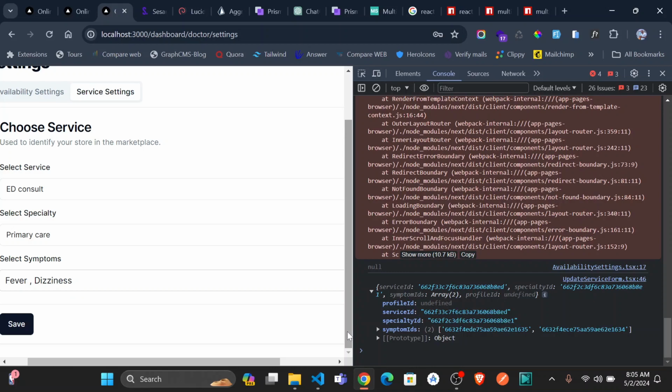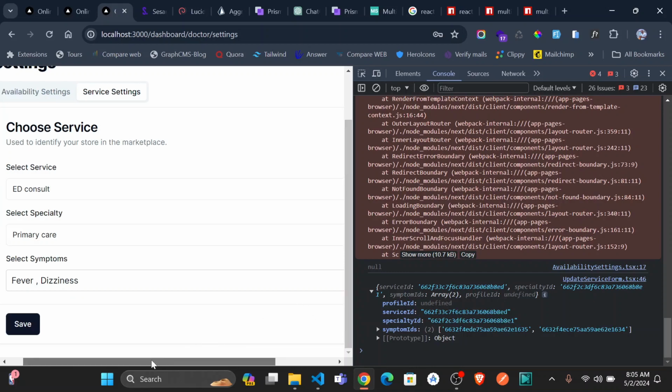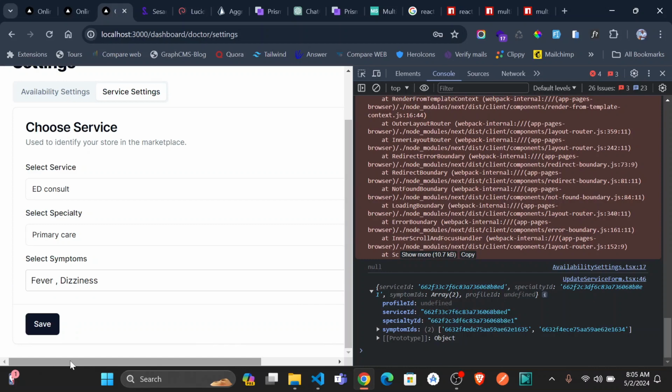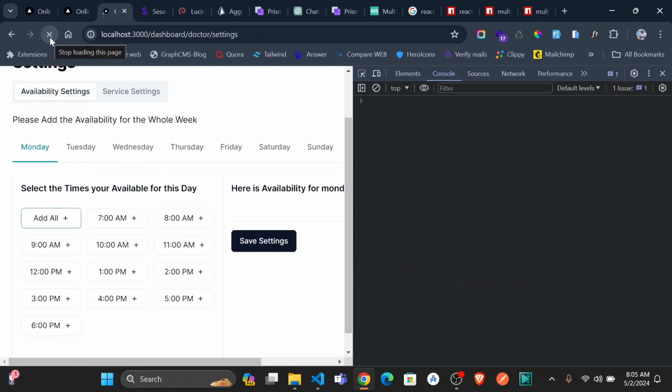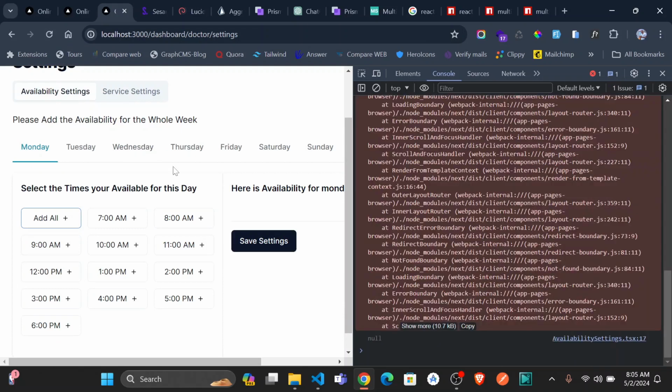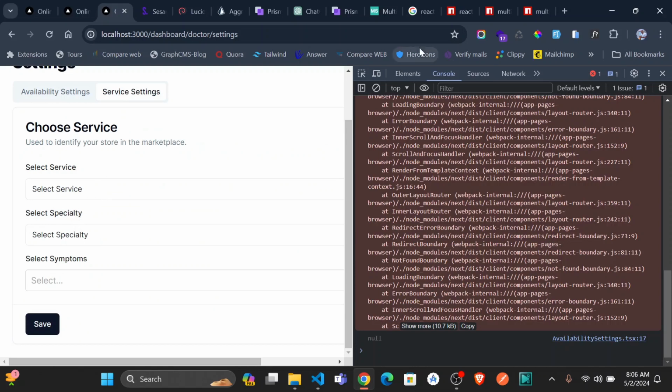In that case, I don't know where this profile is coming from, but for some reason the profile is undefined. Just to refresh maybe.